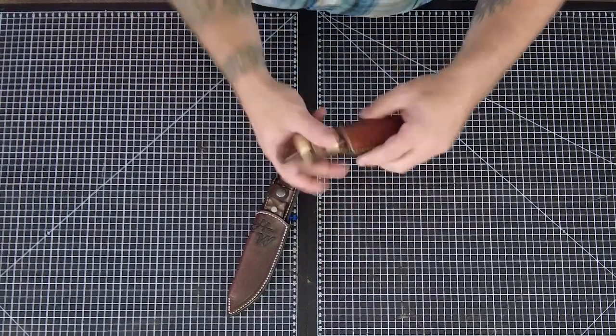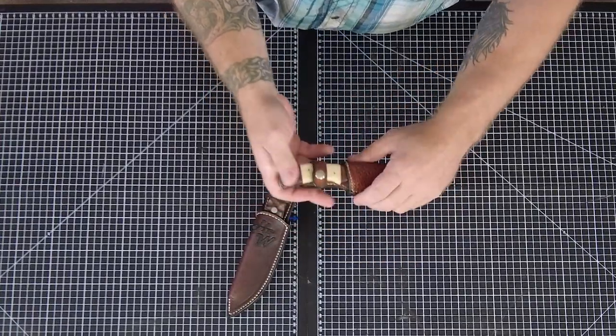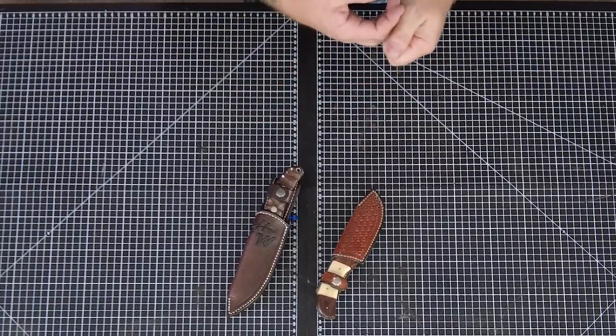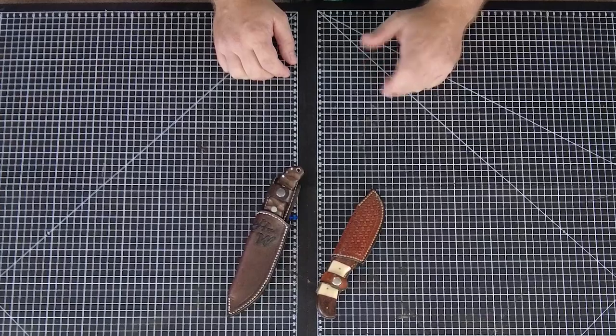Okay, in this video, I'm gonna show you how to make this guy. Nice little fold over taco style knife sheath. These are great, they sell like crazy. The problem with knife sheaths in general actually is that there are so many different kinds of knives, so almost every knife sheath is a custom job.